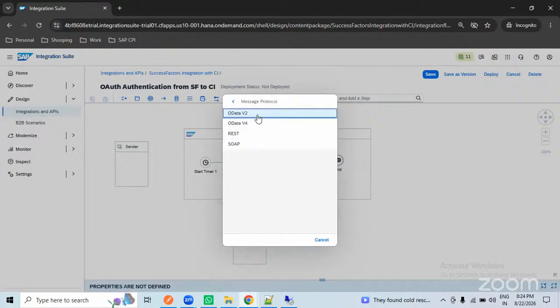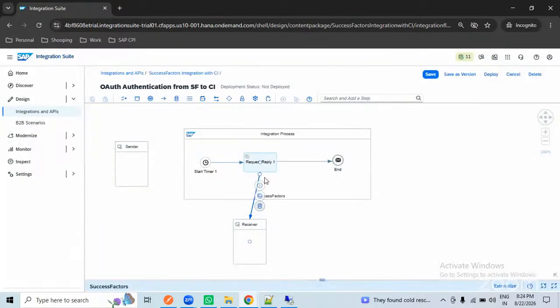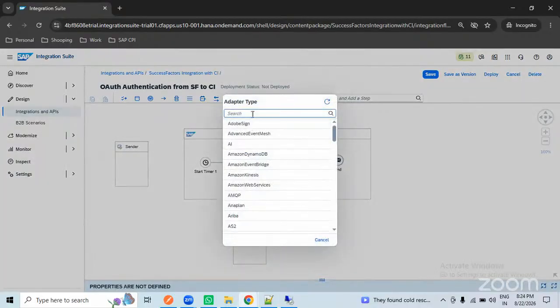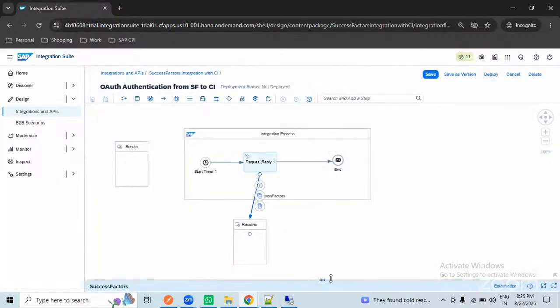We will go with OData V2 for OData adapters, and we will go with SOAP when we have compound employee. In general, we will go with OData V2 or SOAP. For now, I will click on this SOAP.